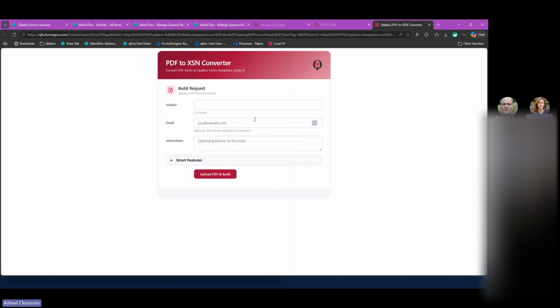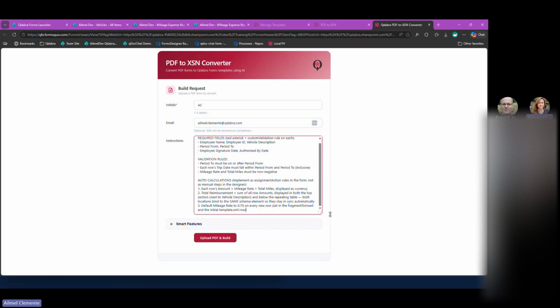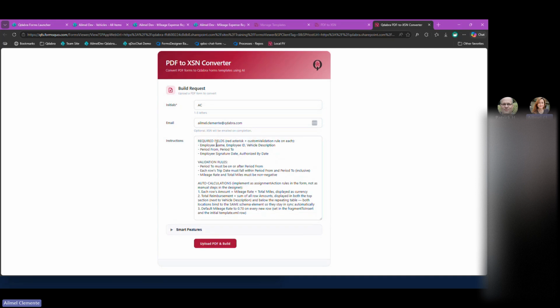Okay, so let me just fill out the form here with my details. If you enter your email address, you'll receive a link to the generated PDF. So just enter your email there. And then for the instructions, anything that you want the form to do aside from generating it, plain and simple, I'd like to specify which fields are required, although it is going to be smart enough to decide on its own what fields will be required in that PDF form.